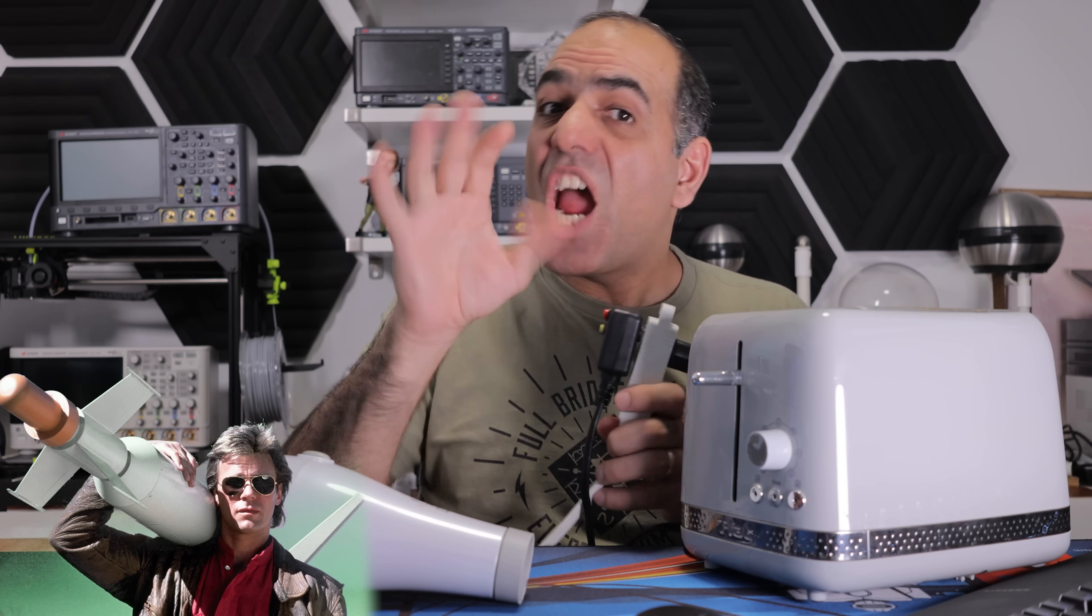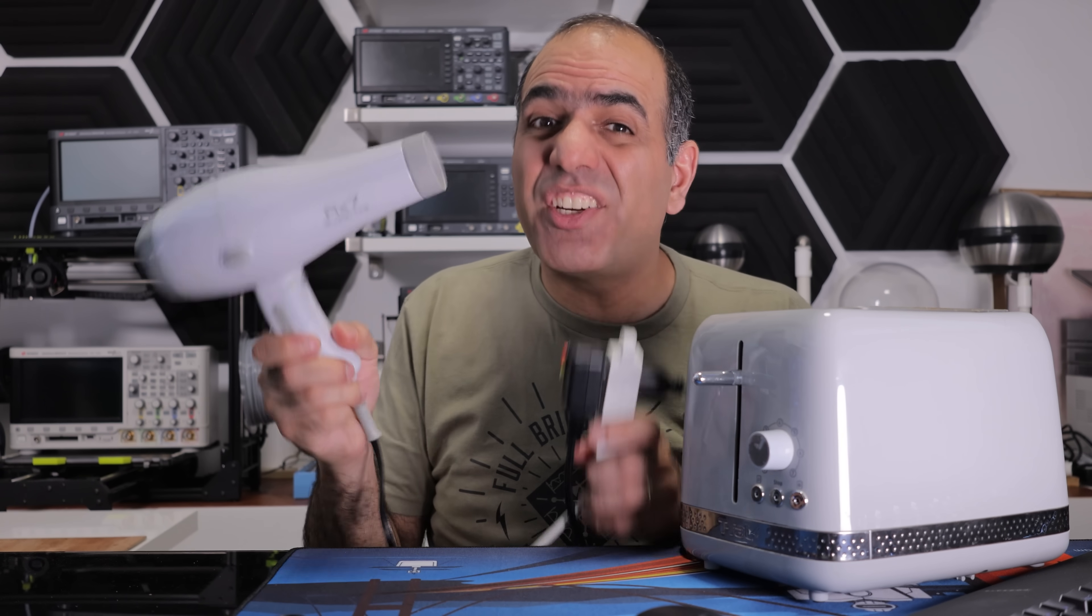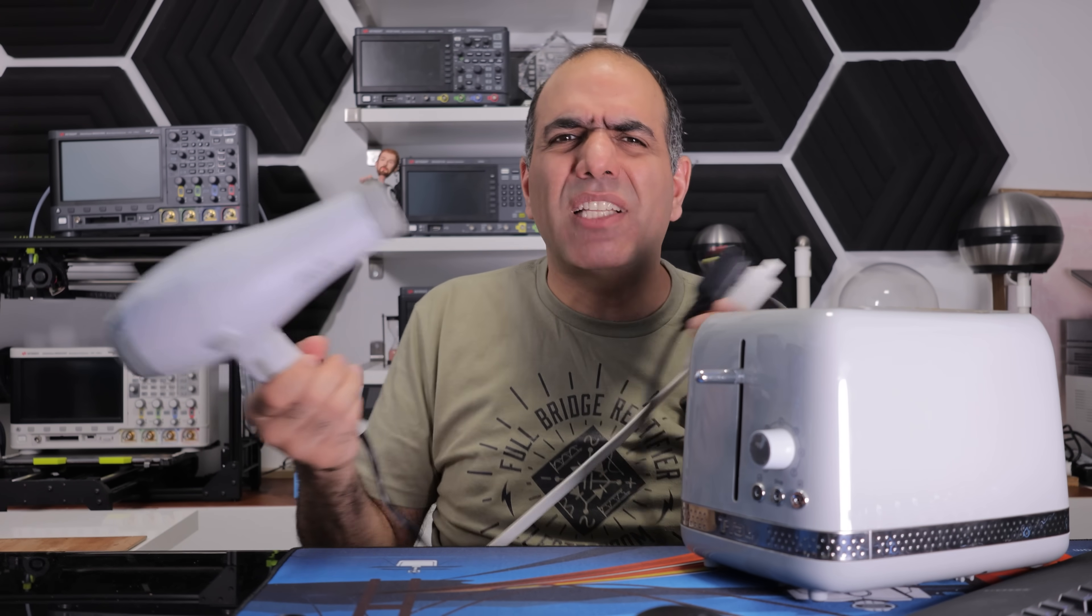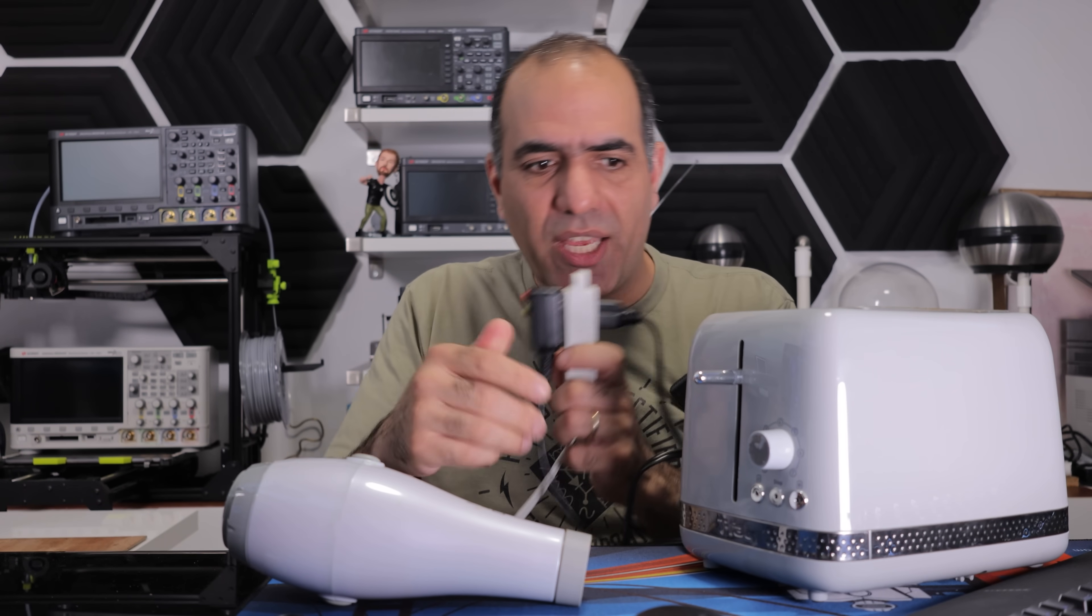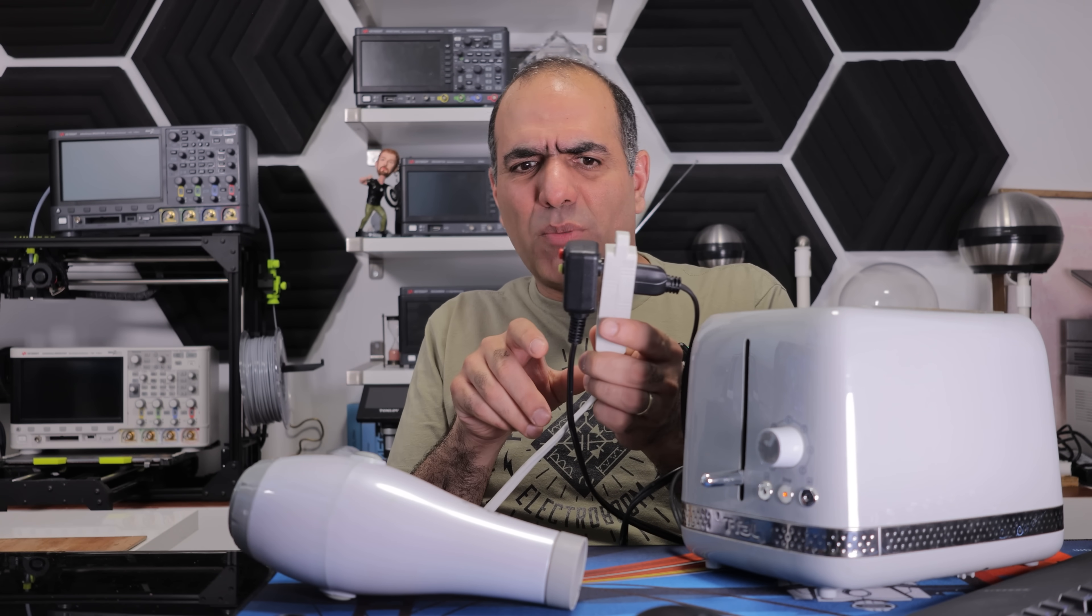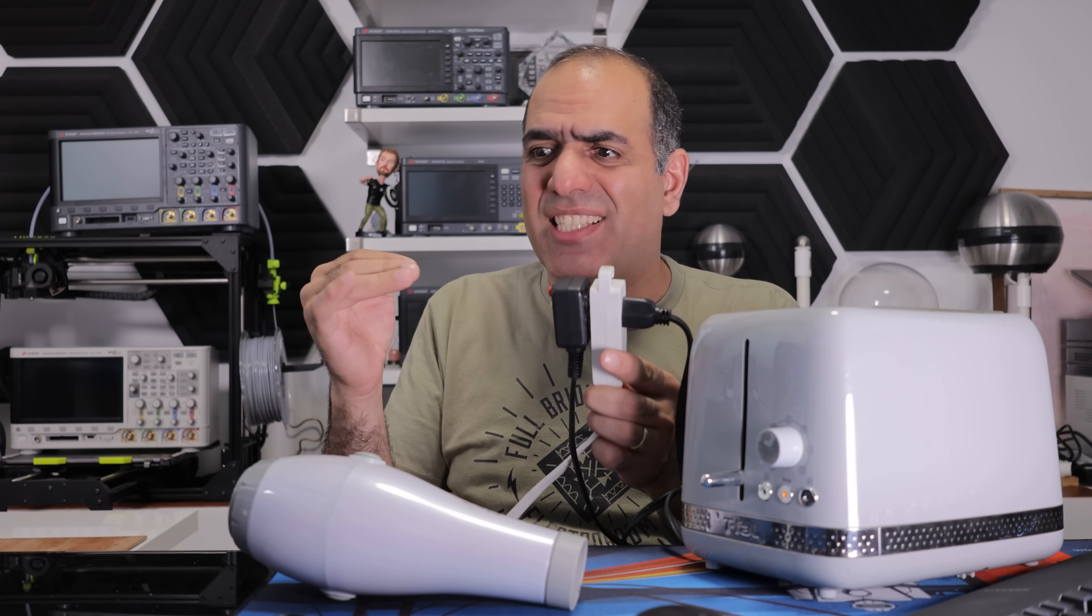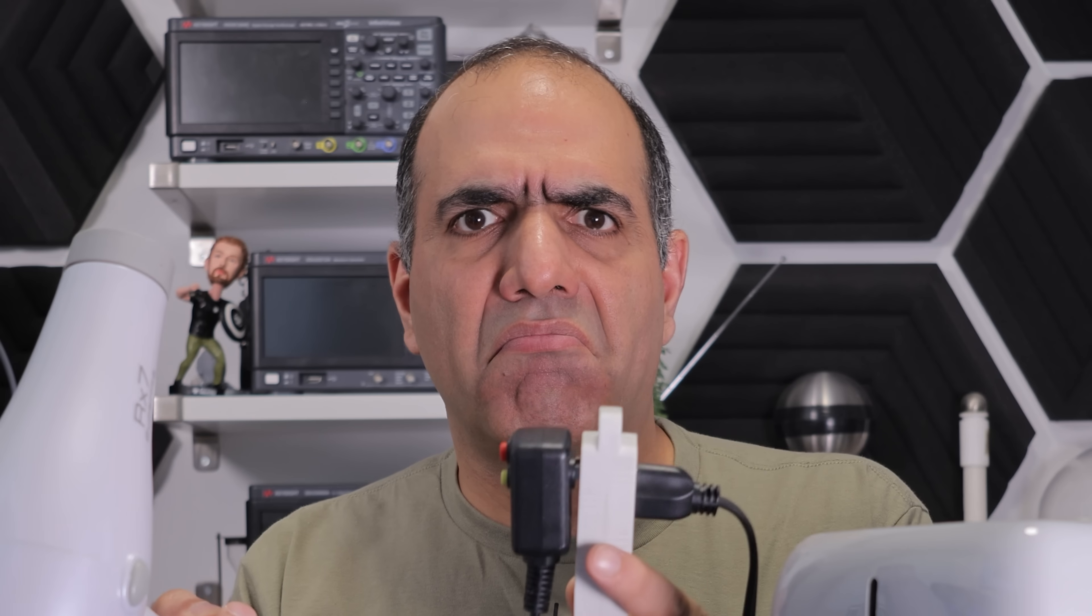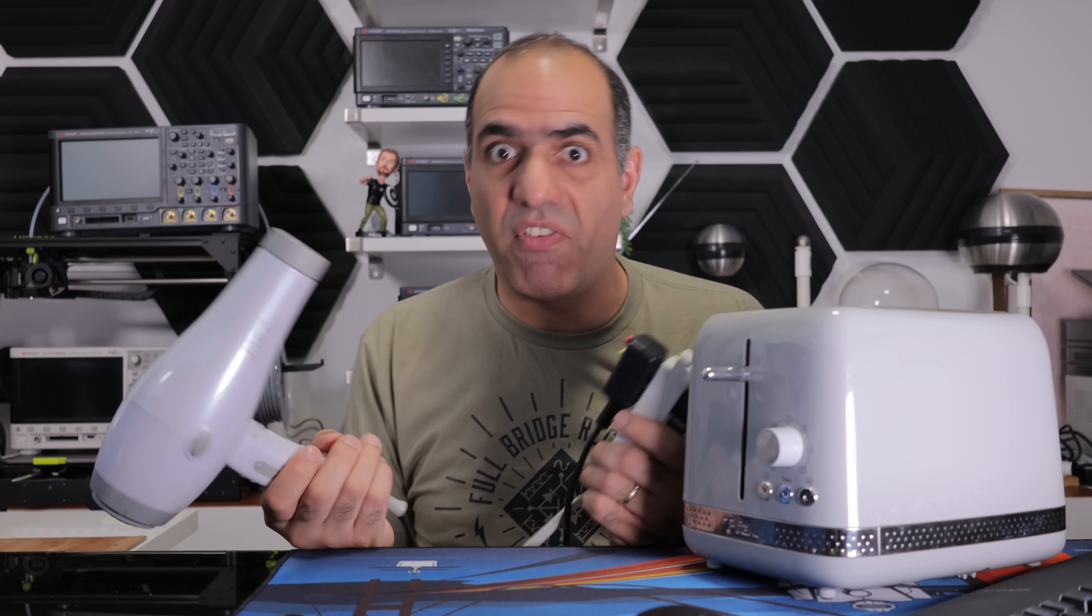In any case, if you are trying to pull a MacGyver method, it should be done at safe current levels. A toaster or a hairdryer alone pulls close to the top of the breaker's limit. So two of them together will exceed the outlet breaker current of 15 amps in North American standards, but safely. Just plug them in together and turn them on at their maximum settings and it should pop. It might take a second because the breaker trips slower at currents less than infinity.